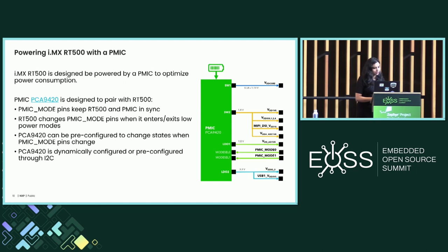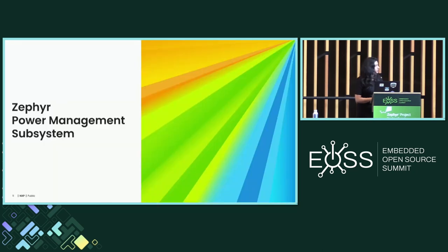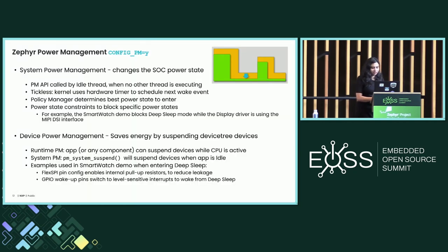So now that we know the PMIC, moving on, that was basically for all of the power management of the RT500, the PMIC and all the features that we saw. So now moving forward to the Zephyr power management subsystem.